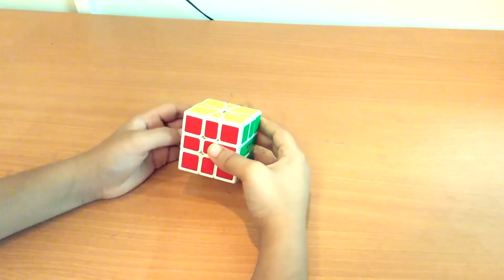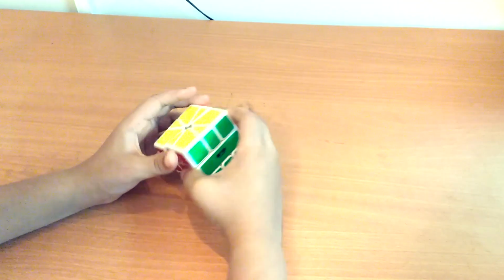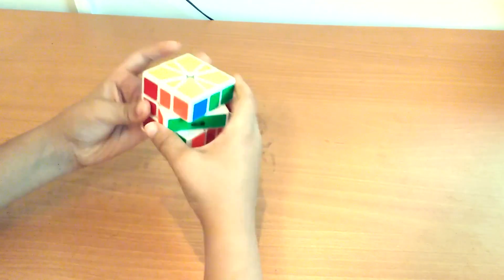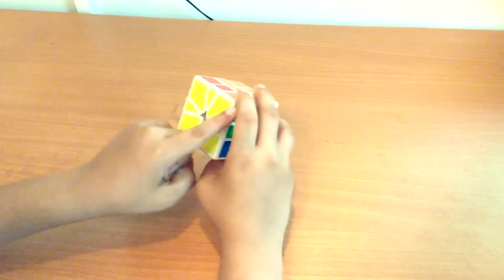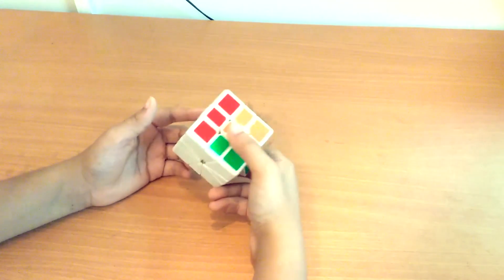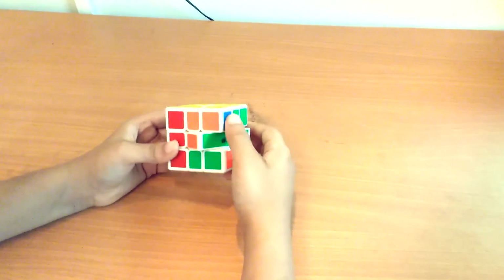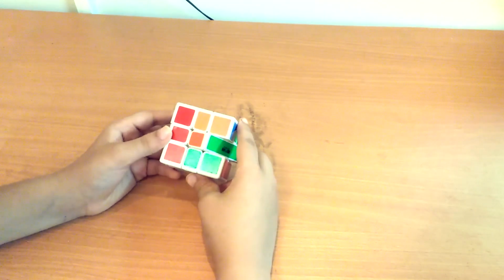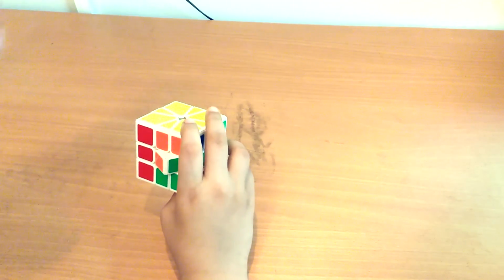The first one is for permuting the corners when you are solving the Square-1. So when you get such a case where you have opposites swapped and you need to swap the opposites, usually you would do the adjacent swap algorithm twice, but instead you can do this algorithm. It will be displayed up on the screen.